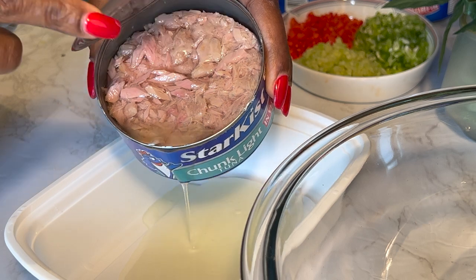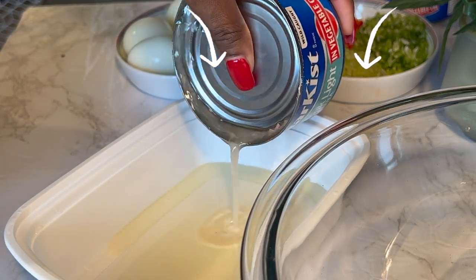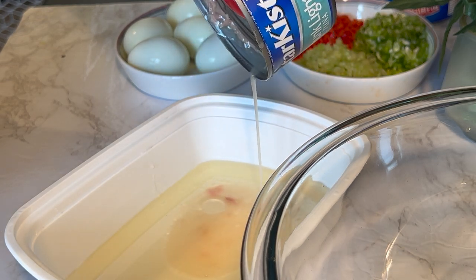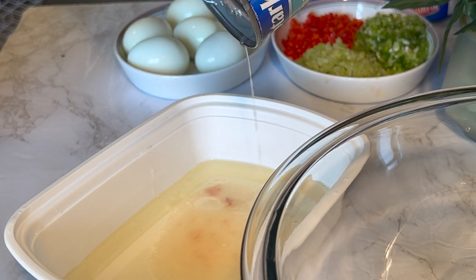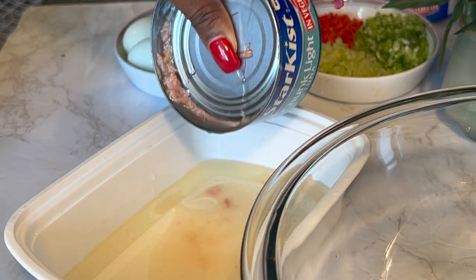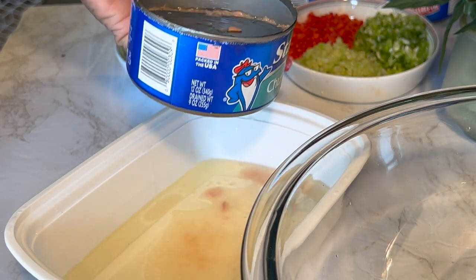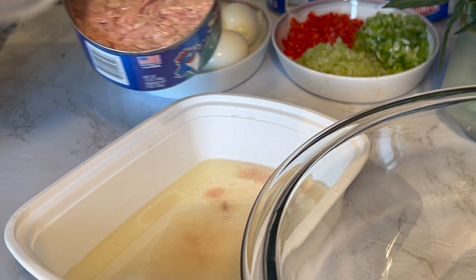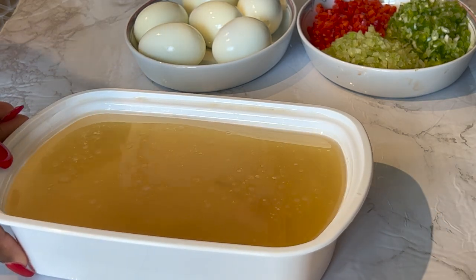So as you can see from behind, I have already diced my vegetables and already boiled my eggs. What I am doing right here is draining the water from the tuna as much as possible by putting pressure on the lid with my thumb to bring the water out of it. I have about 10 of these cans that I have to drain. So this is what I had after. I'm going to cover it and keep it in the fridge and use it as fish broth.